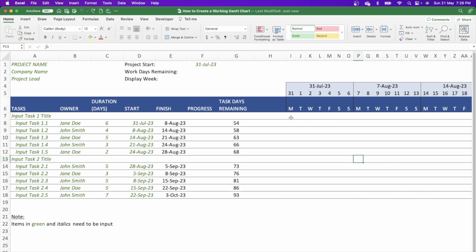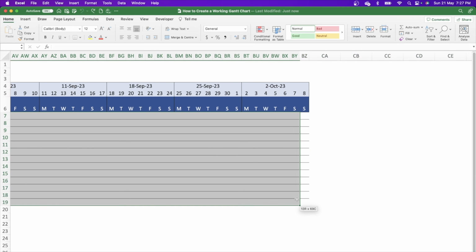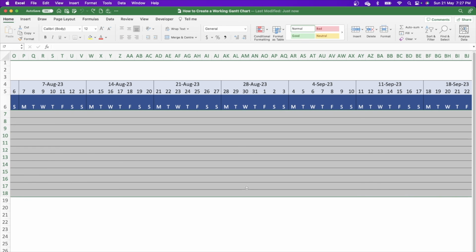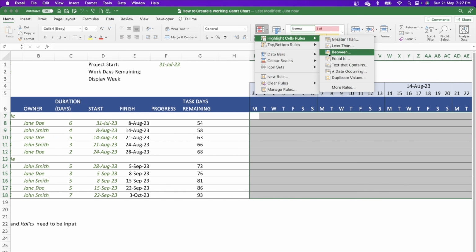And to do that, we're going to use conditional formatting, and we're going to compare the start and finish dates and add bars along with that duration. To start with, we'll highlight the whole range where we expect to put the bars in, so the field of the Gantt chart itself, the body of the Gantt chart. And then we'll go up to conditional formatting. We'll open up the menu, and we'll go across to highlight cell rules and then a date occurring.